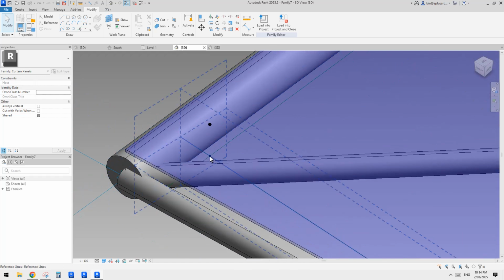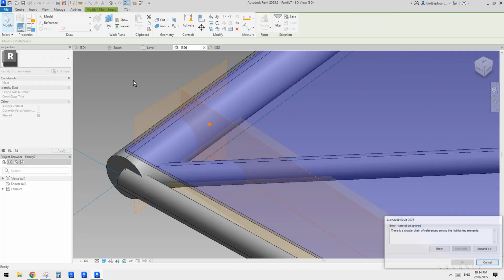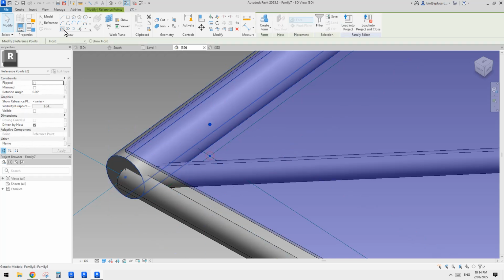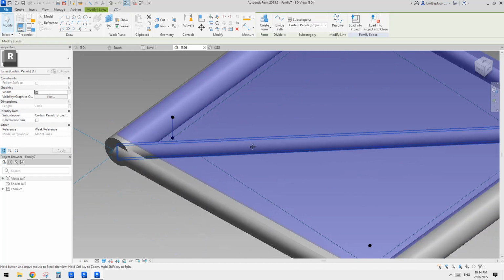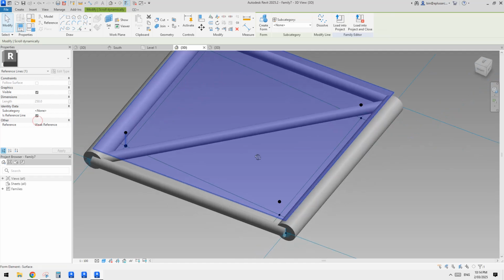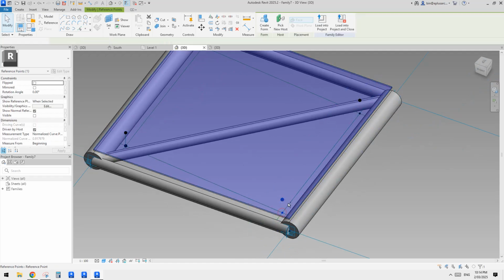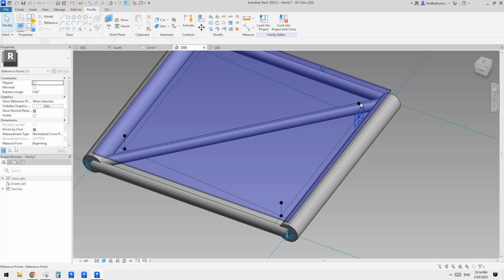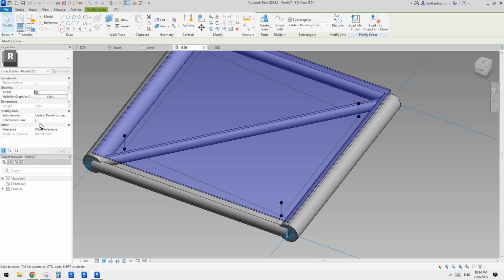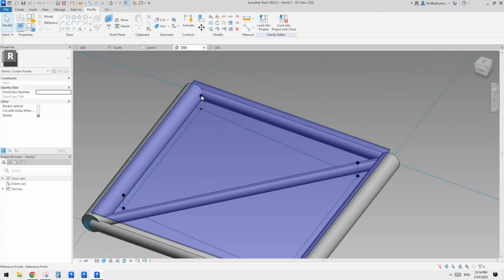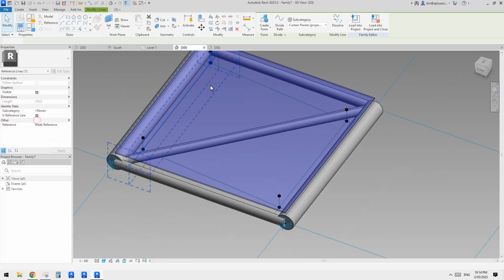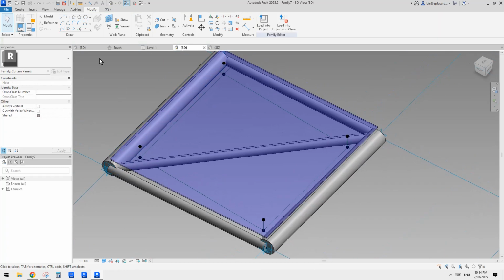So now we can select all these points and, sorry, wrong one. Select this one and this one, create spline through points. So this is a spline through a vertical line, another one here, another one here, and another one here. Okay, so now finally we can add some fixing, right?